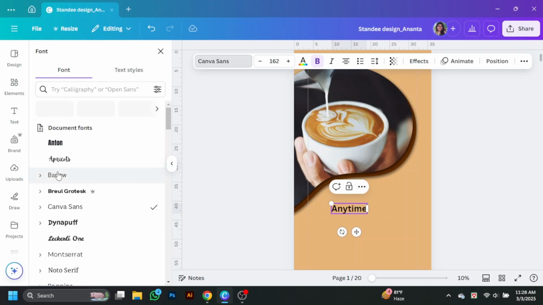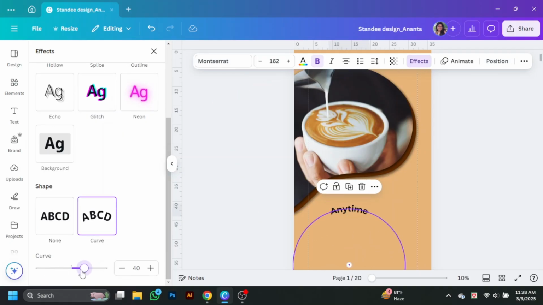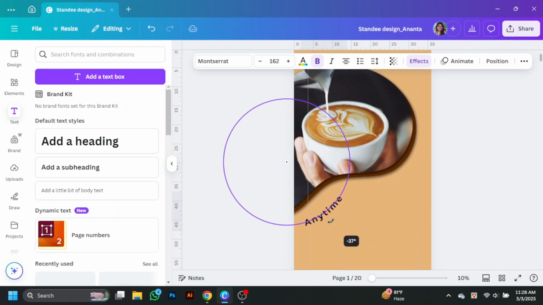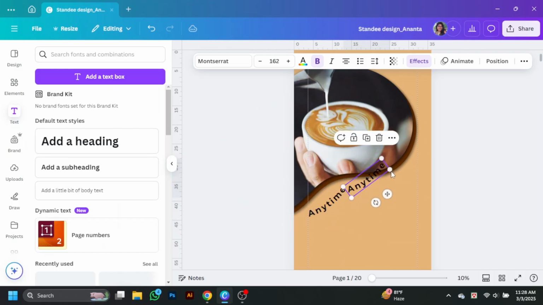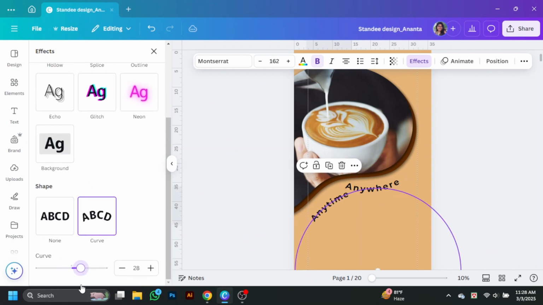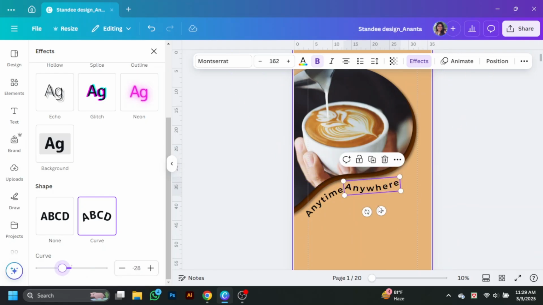Take a text box and type anytime, and go to the effect and make it a curve. Take another text box and type anywhere. Adjust the curve according to the shapes.